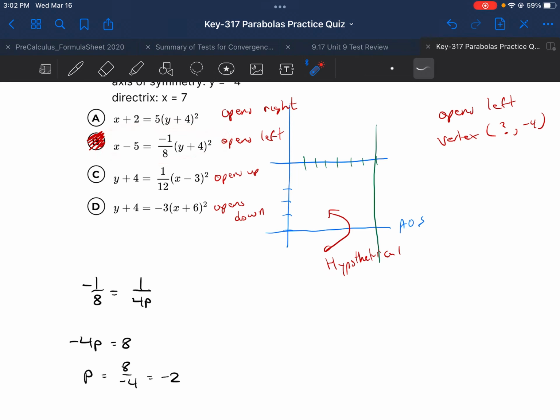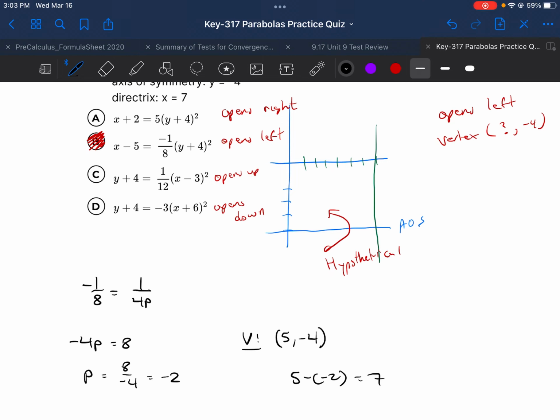So looking at what we know to be the correct answer choice here, this one is going to have a vertex of +5, -4. So vertex 5, -4. Here we can see that our p-value is -2. And if we just follow the equation for the directrix, because it's a horizontal parabola, we take that p-value of -2 and subtract it from the x value of the vertex. Again, we're subtracting it from the x value of the vertex because it's a horizontal parabola. So if I do 5 minus -2, then that's going to give us 7.